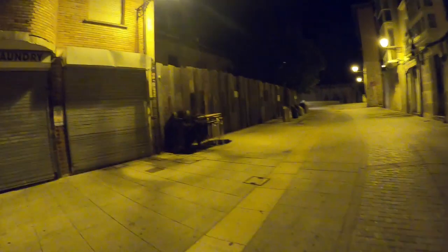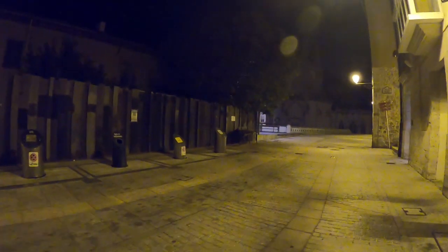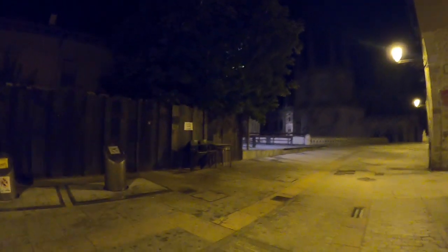Here's the streets of Burgos, and the cathedral's right there. It's not really all that lit up right at the moment, but it's right there beyond that tree. I'll move over this way. We can get a better shot of it. Wow. You'd think they'd be lighting up the top of it or something. But that's the cathedral. And we're headed for Hontanas today. Hopefully I'll make it 18 miles with slack packing. Right there's the cathedral in the dark.